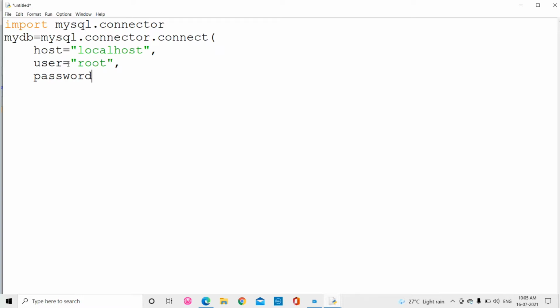And password equals blank for root. Then you have the database name also. As I showed you, the database name was sample. So let me have sample itself. Let me close the connection. So the connection is established, let's believe so.